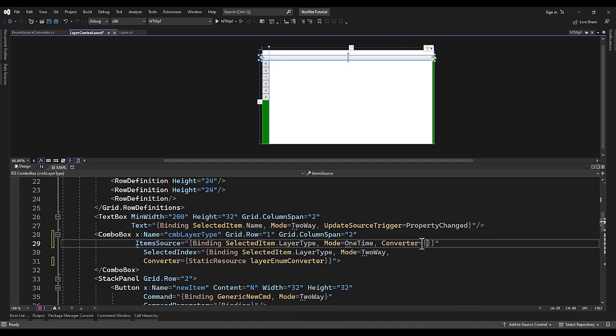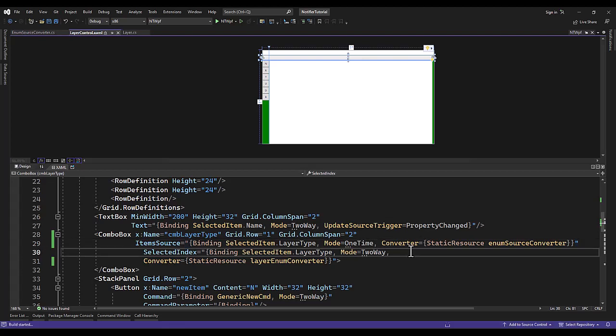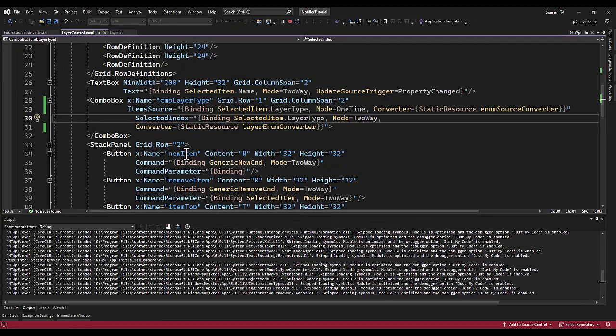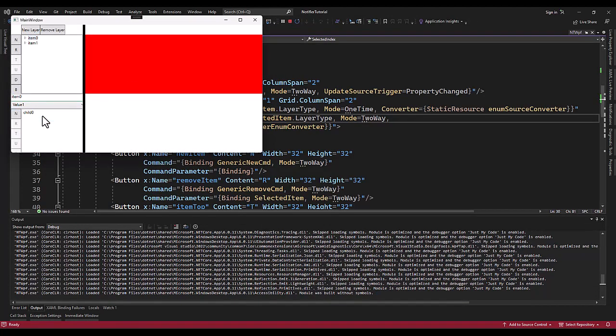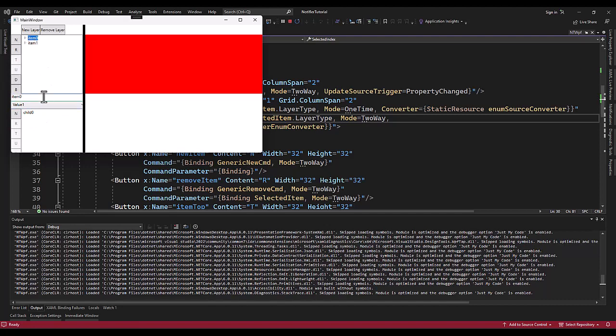Converter is equal to StaticResource EnumSourceConverter. Run it. First we'll run it good, then we'll run it bad, just to see it bad. Select our value, it's good. Bam. So it's now pulling in our list of enums based on our converter.